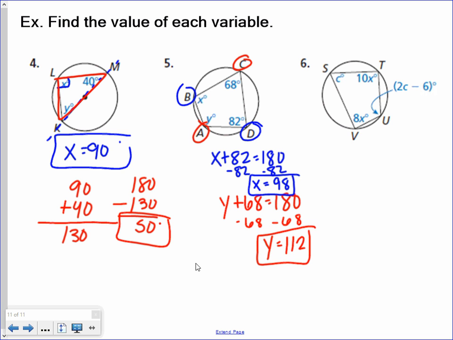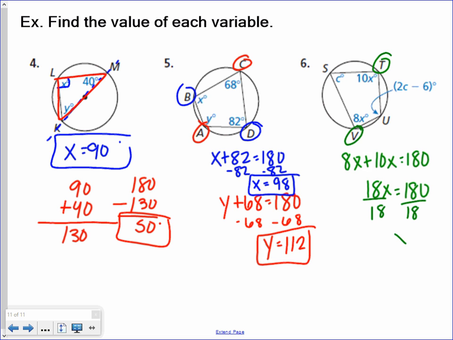Very good. Okay, and then the last one real quick just involves a tiny bit more algebra. Tyler, on that last one, can you point out one pair of opposite angles for me? B and T. So 8x and 10x have to add up and equal 180. 8x plus 10x is 18x. So it just involved one extra little step here of adding like terms. Divide by 18. You don't need a calculator for that. What's x going to be? 10? We shouldn't need a calculator for that.